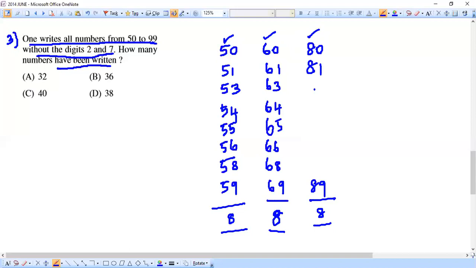The second digits in each of these columns are going to be the same. You can easily realize that, right? Yeah, 89. So we got 8 numbers here. And same way in the 90s also, start from 90, 91 and go on, up to 99 we can place these numbers, and once again here we will be finding 8 numbers.